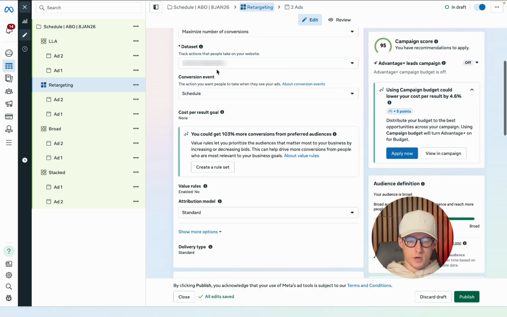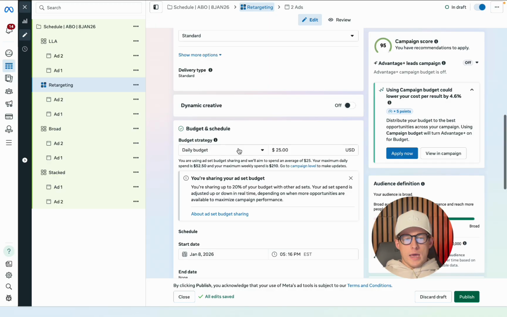Once you select on retargeting, you're going to scroll down. And we're going to leave the budget at $25. A general rule of thumb with retargeting is you don't necessarily want retargeting to exceed 20 to 25% of your overall budget on the top of funnel side. So, usually in this case, since we're spending $75 on the top of funnel side, we probably wouldn't want to spend anything more than $20 to $25, give or take.